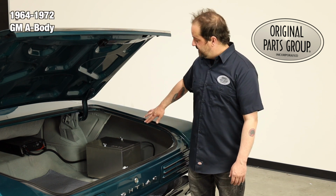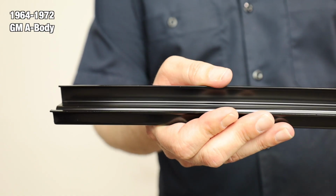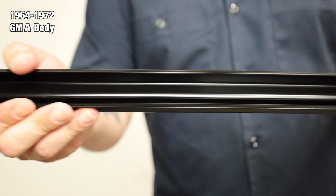Today we're going to be looking at our 1964 to 72 GM A-body trunk weather stripping channels. The channels install on each side of the trunk, connecting the trunk filler panel to the tail panel and allowing the weather strip a place to sit and seal.